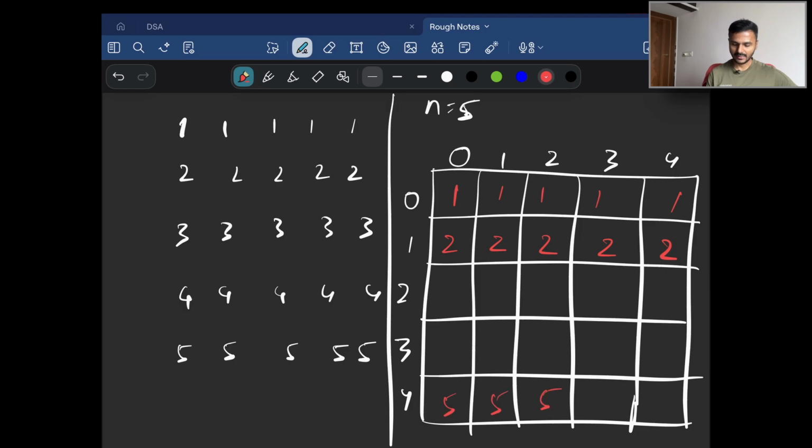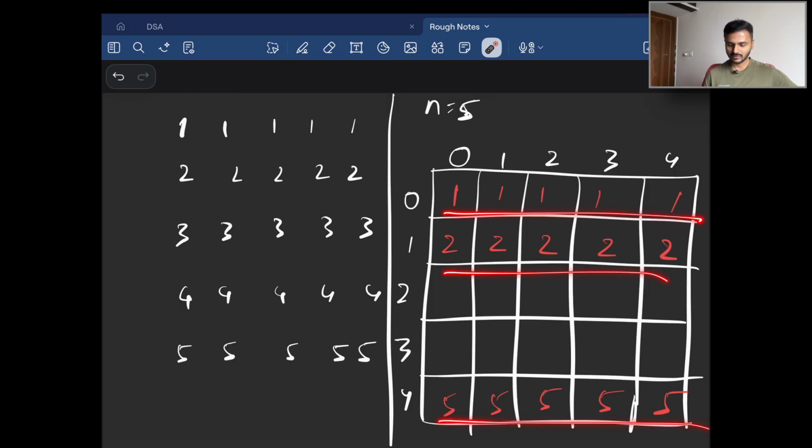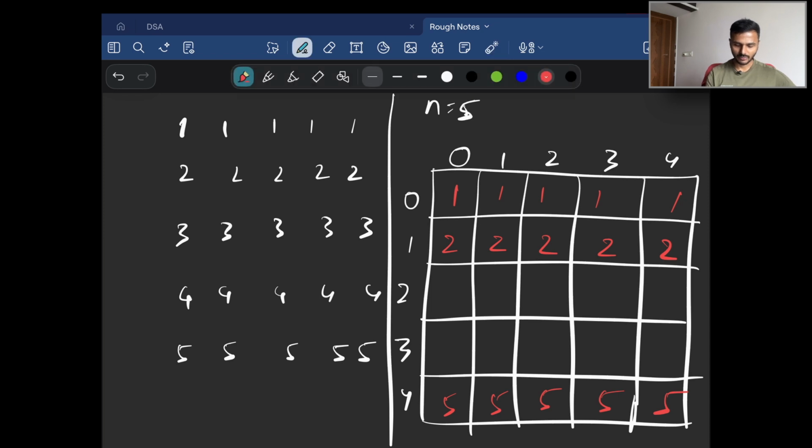And in the last line, you would have to print all 5, right? So to be able to print this, what should you do? Well, you would have two variables, right? You would have i and you would have j. i will iterate from 0 all the way up to 4. j will also iterate from 0 all the way up to 4, right?